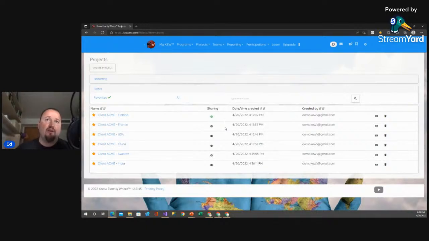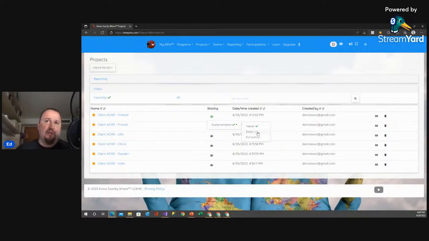So if I click viewer, you see this will turn green, so you know that this project has been shared. If you click it, you will see that it has been shared with the implementation team. There's a green check mark on the team or teams where it has been shared to. And then if you click on the implementation, you will see what type of access has been shared.